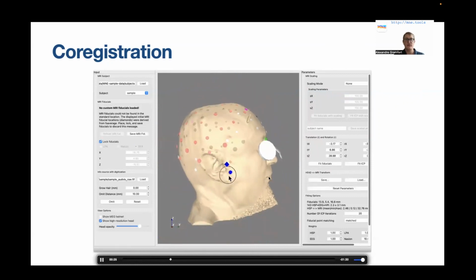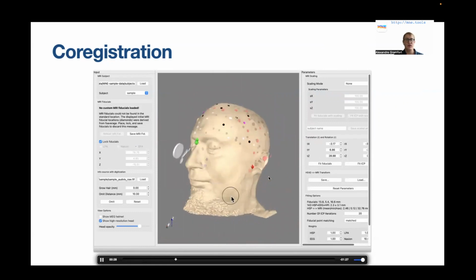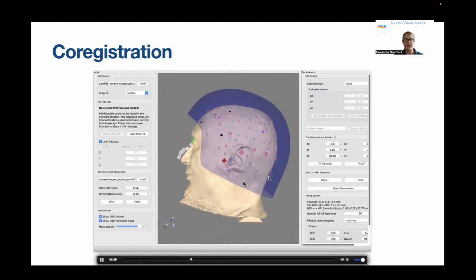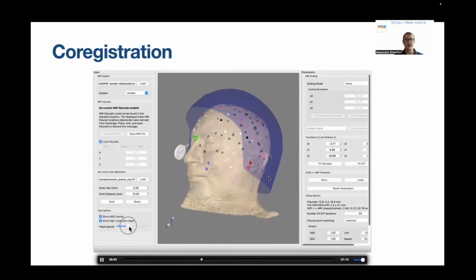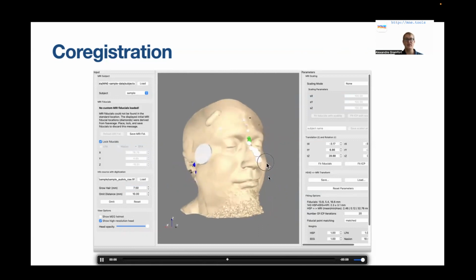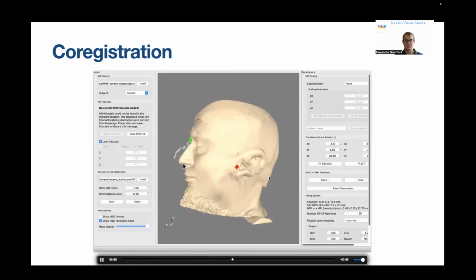So you see here, you set the fiducials, you can visualize the location of the head shape points and the EEG electrodes, should you have any. You can also visualize the MEG helmet and make sure that everything is aligned properly. So this is what we call the MNE co-registration tool. Basically every dot that you see here, either flat thing, either white or orange, is either a head shape point or MEG. And then you have the fiducials. All right, let me move to the next video.